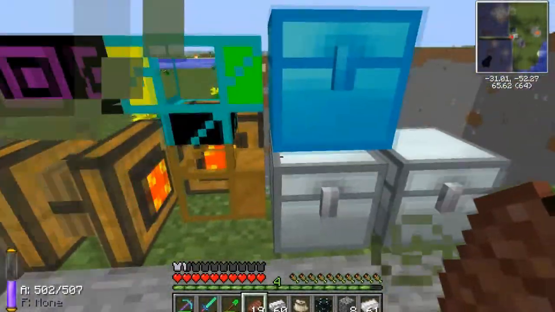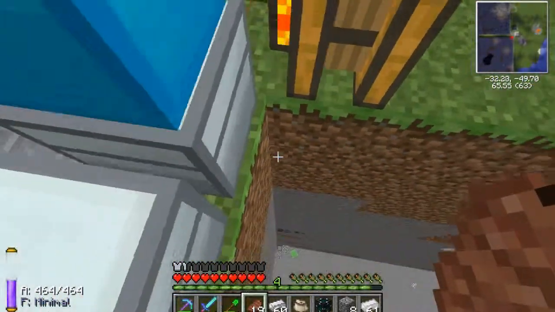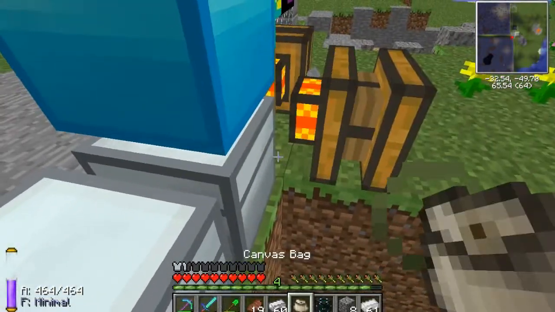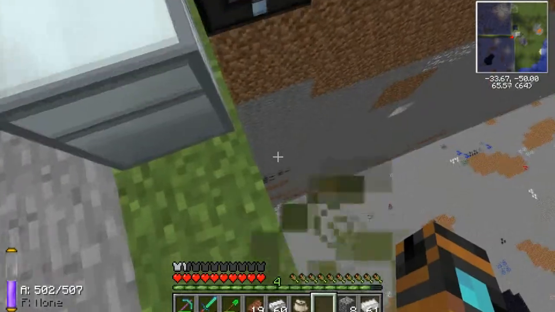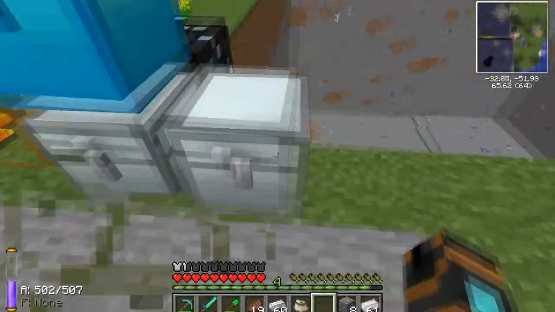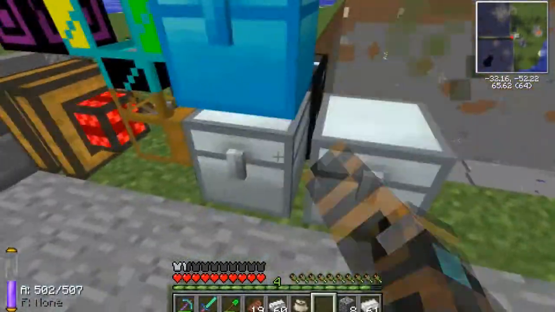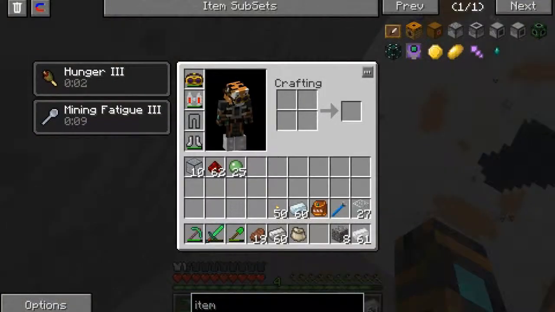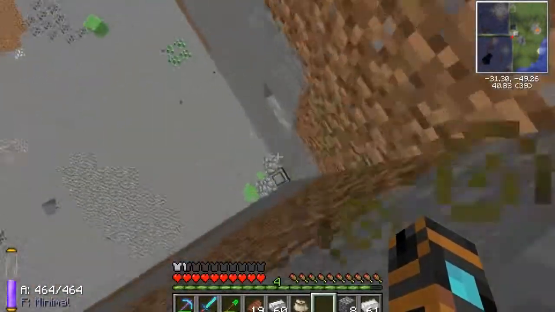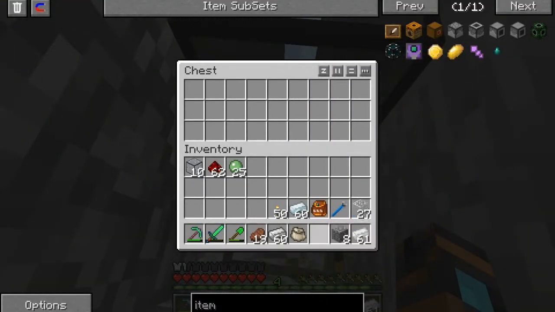They're mean. So now, if you guys remember, this was the input chest right here. Now all we have to do is go like so, and boom, select turtle 1 and set the frequency. So now these guys are connected to the same frequency, and any and all items that go into that chest down there should go into this Tesseract, and then from the Tesseract into this chest, and sort themselves. So let's give this a test. Let's pop in some cobblestone.